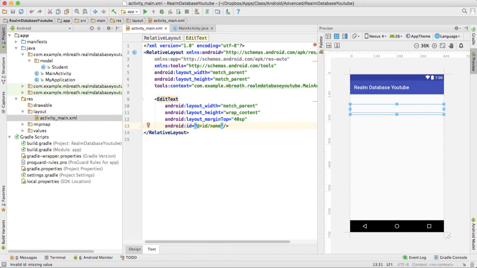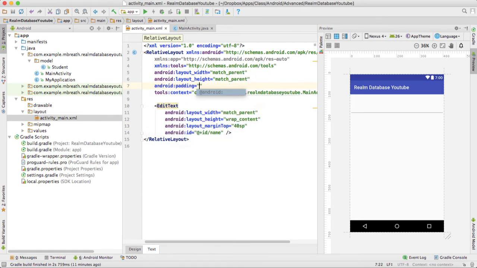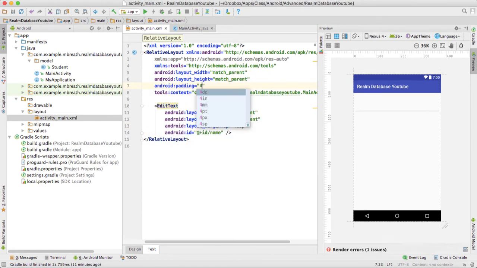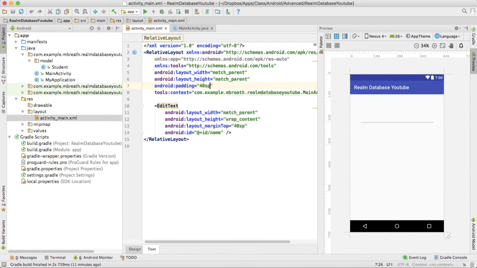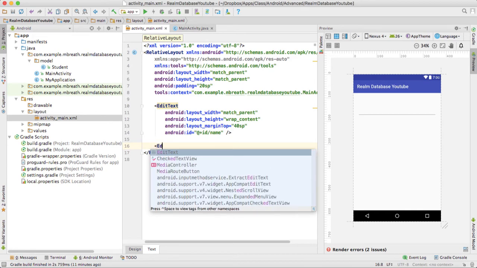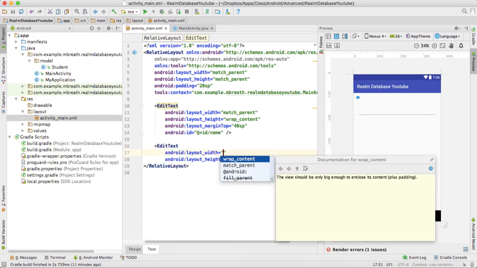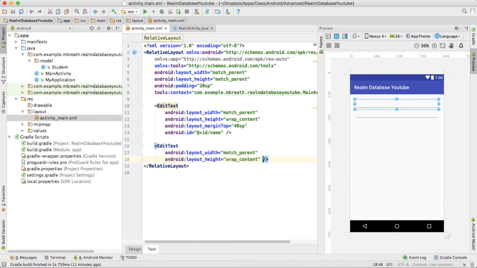I think we can give a padding also. No, I think we don't need a padding. We can add padding here, right? So let's give 40 sp as a padding. 40 sp is too much. 20 sp I think would work, right? So this is for the name. And now we need wrap content.